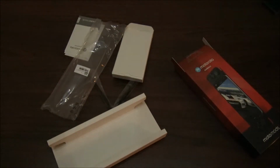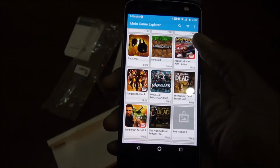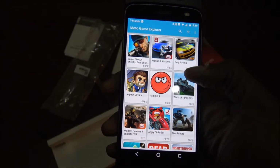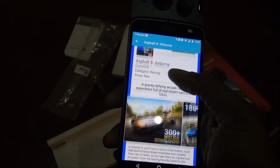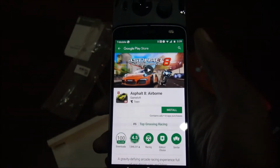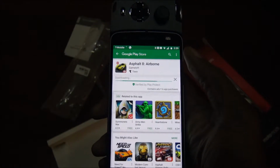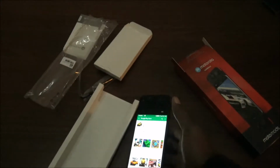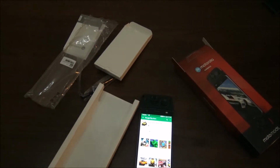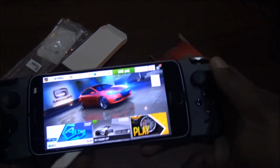Thing is swimming, it's taking mad long. Alright, found some games. Alright, let's download something. Let's do the racing game. Alright, so basically this is just a guide to tell you what games will work with the controller. So let's download this. See what happens. I ain't gonna hold you to the boring stuff. So as soon as it downloads, get it started. Be right back. Alright, we're back. Took some time. But let's get into this right quick.